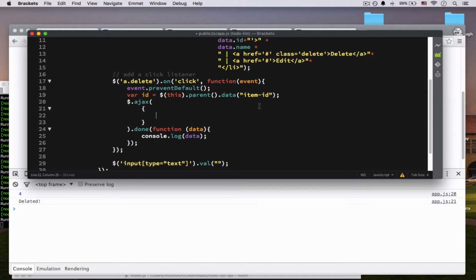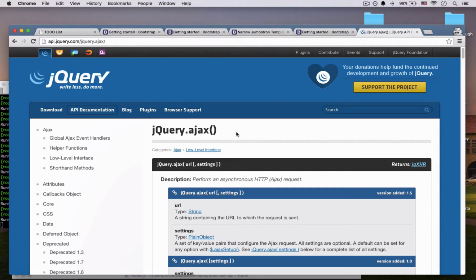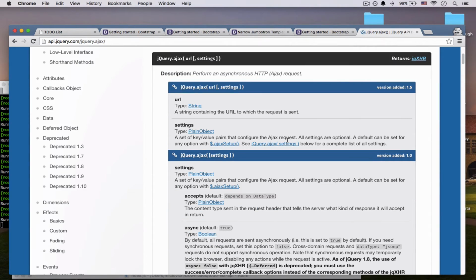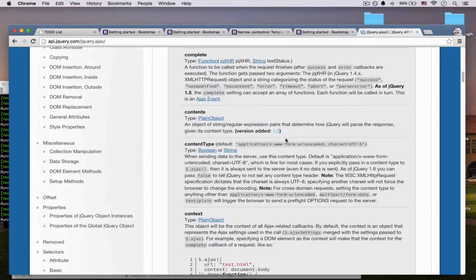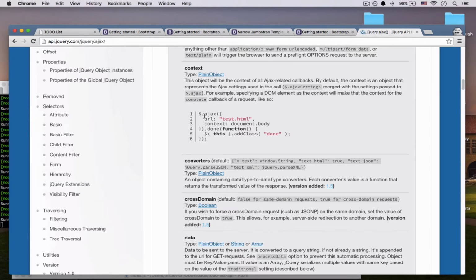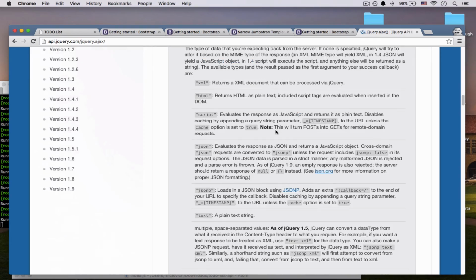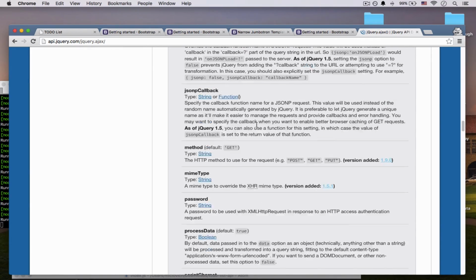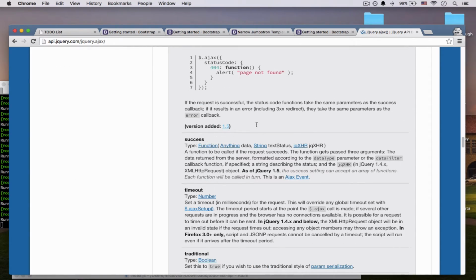Let's open up the docs and take a look at them. One second. I have the docs open, and the docs will show you a bunch of things. You need to provide a URL in some cases. For us, it's going to be slightly different, so I'm looking for it.